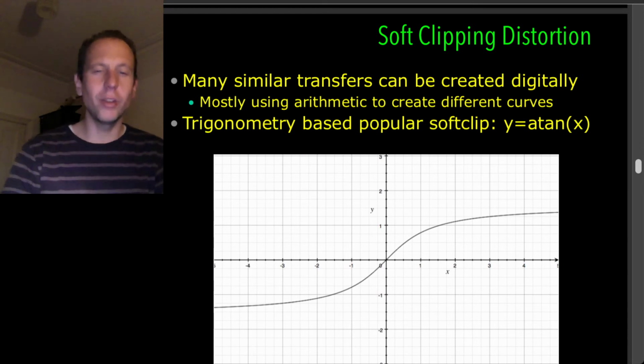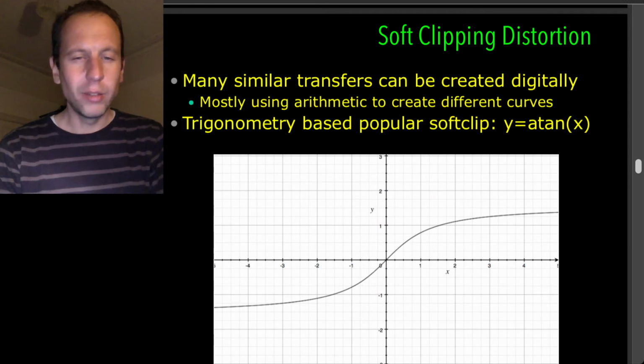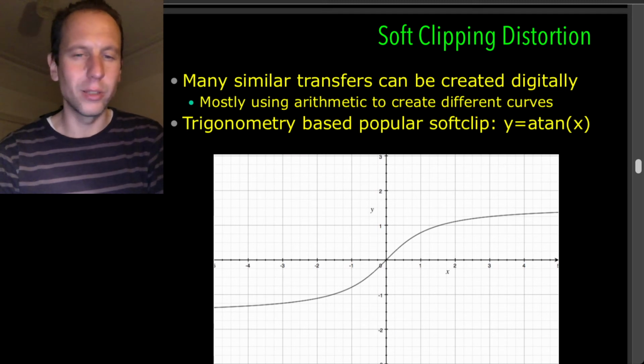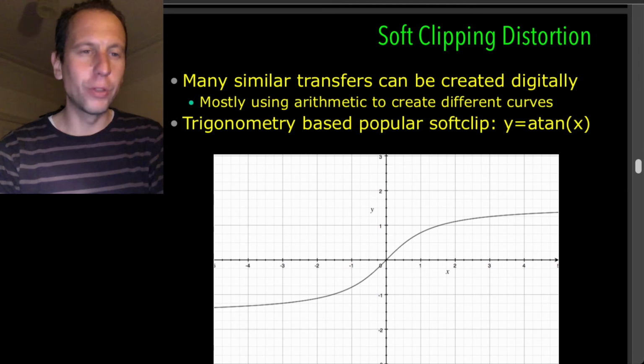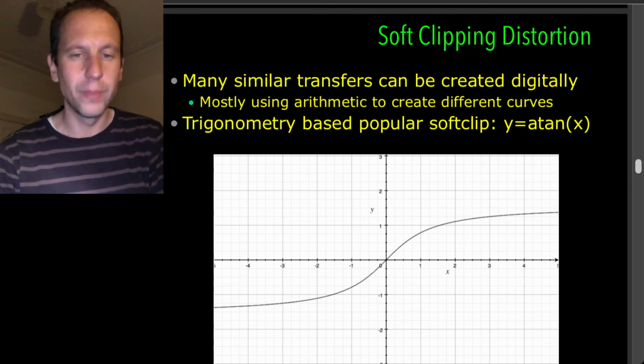And what you see here, if you look at the detail of this graph, is that there is hardly any truly linear range, but it really curves off very gradually. And what you see is that if you input +1, so if you look at number 1 on the x-axis, then the graph goes up to 0.8 on the y-axis. Okay, so if you input a full level signal that goes between -1 and +1, you will get a slightly softer signal between -0.8 and +0.8. You see, it's fully symmetrical like that.